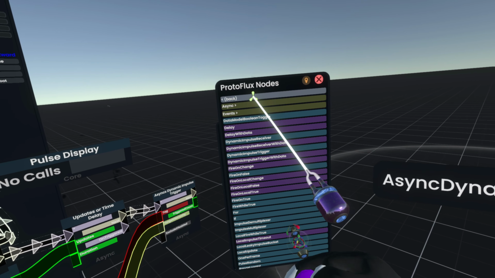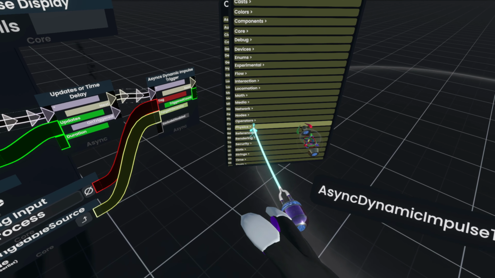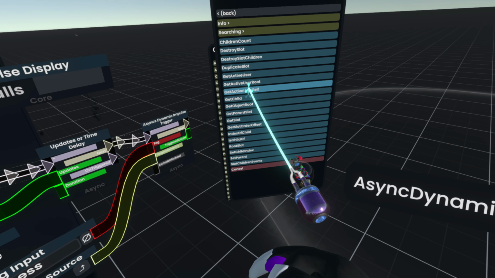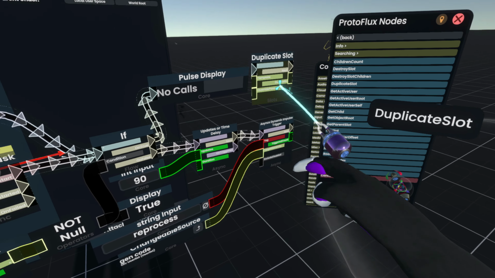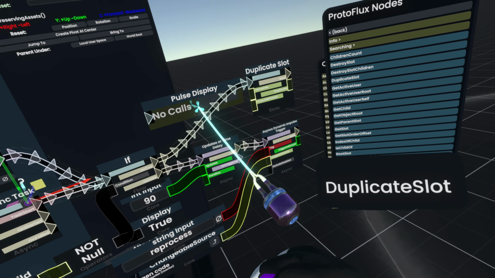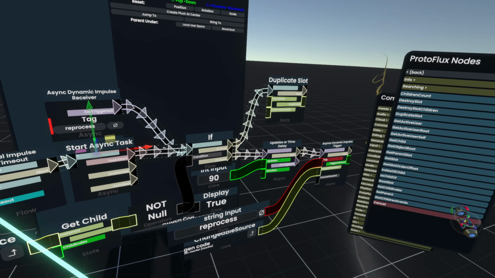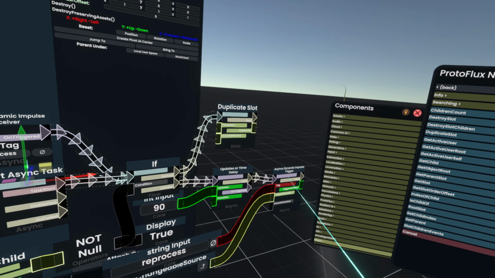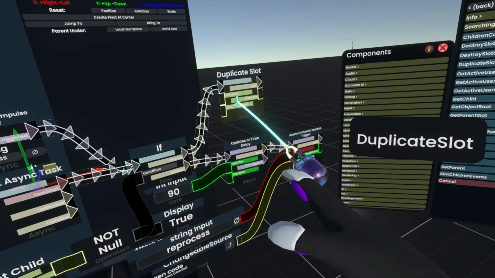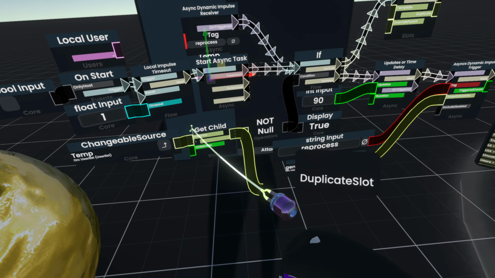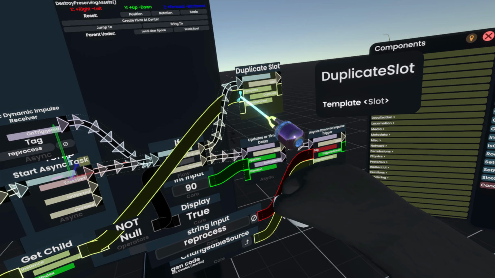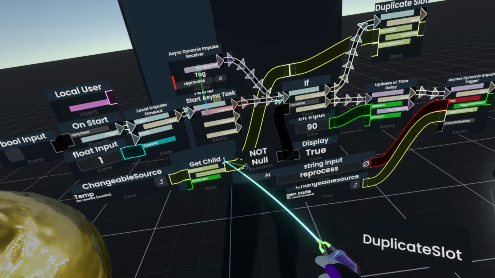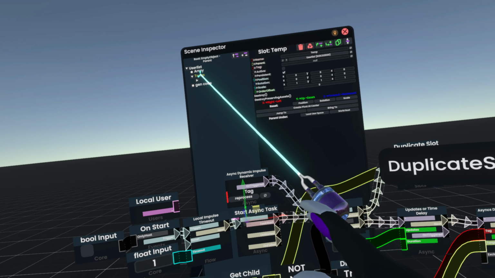And the reason we want that is because we're going to need to duplicate this child object. So we'll go to slots, and we'll get duplicate slot. There we go. By the way, another thing about these videos is I did not pre-check how I would make this. I didn't pre-plan any of this. I'm just going off the top. So get child, we will be using this as the template. There we go. And the parent it goes into is the array.